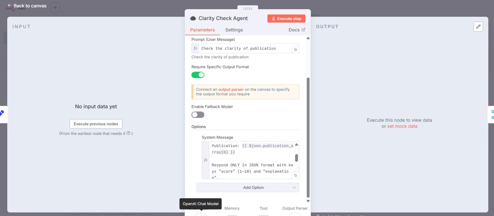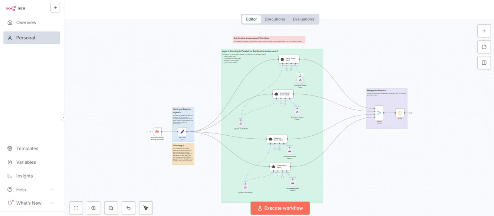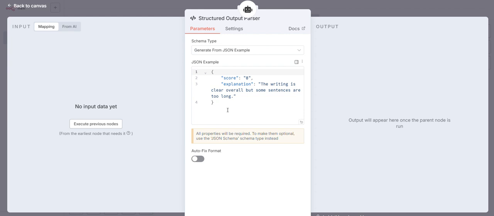So first of all, we have set up an OpenAI chat node over here for every agent. And we also have set the output parsers. The output parser is very important, otherwise the agent can generate results in different forms.